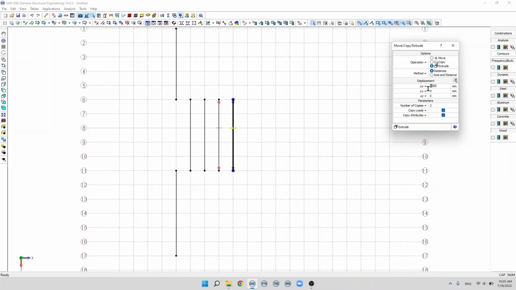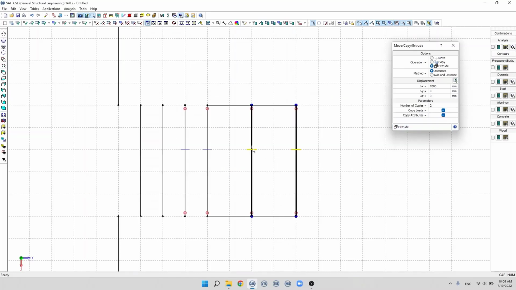Then we click on the extrude button. We create 2 copies of the elements that we wanted to extrude. In addition to that, we also create members between the original joints and the copy joint. So, the members that have been created using the extrusion operation will not have any attributes. The user needs to specify them manually.